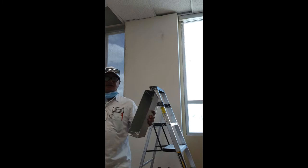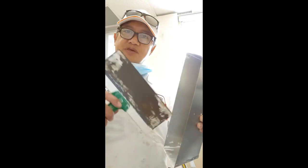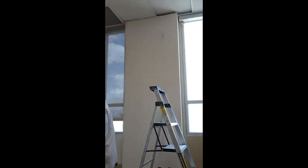This is the one I'm using. It's a 10-inch spatty knife and there's a pan. You need to mix it here and you need to have an angle, like a little bit of a curve on the other side. That one, it's going to be perfect. I'm mixing right now with a smooth set and maybe one pan, because it's almost built up already. I'm just going to put on a thin coat.